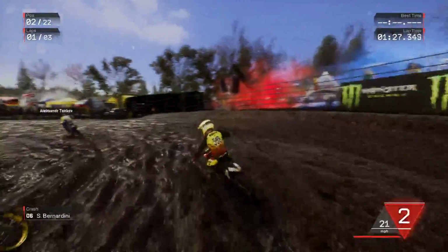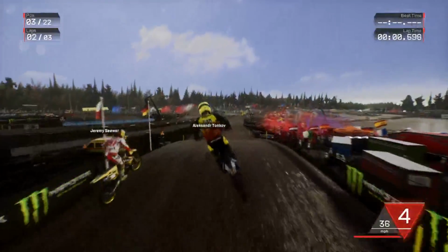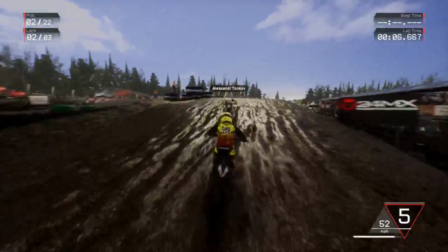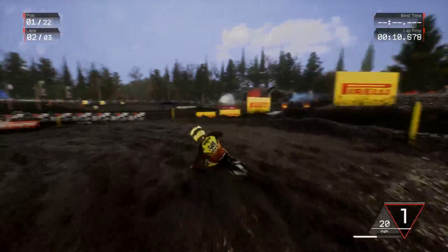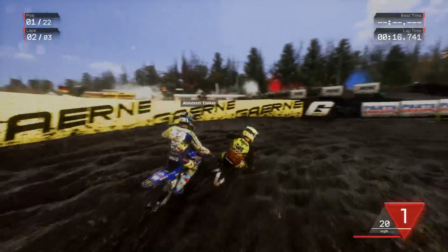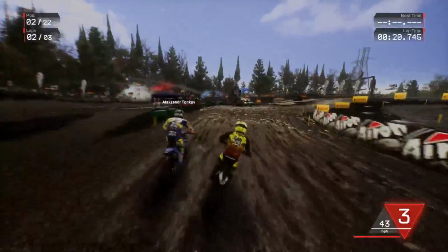I honestly am kind of afraid. I don't think the career thing reset on me because we still have all the bikes and everything, but I distinctly remember doing this track before. Unless I somehow already ran through it and I'm just redoing the whole thing. And this is part 9 of it. There's more than 9 tracks in the game, so by part 9 here, we shouldn't have already been through the whole series. As we make the pass for first on lap 2.